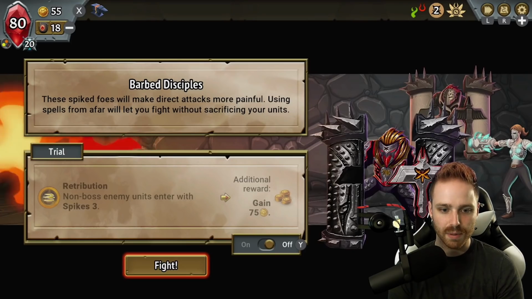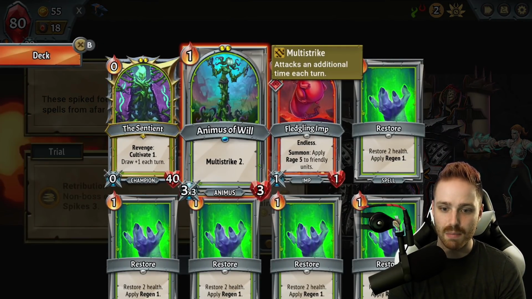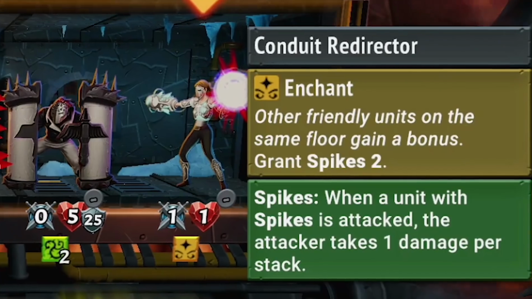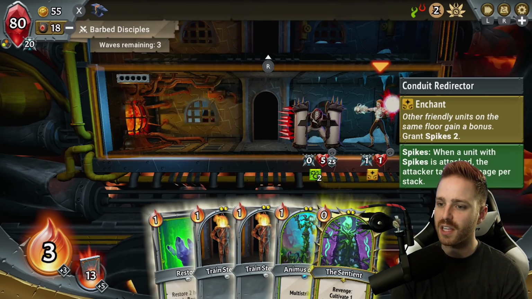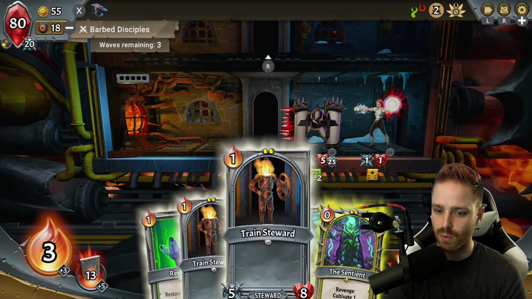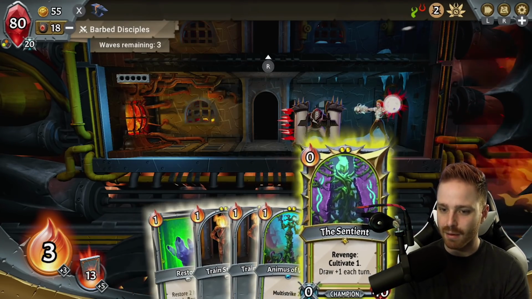Next wave. Non-boss enemy units enter with spikes 3. That'd be a huge problem considering my Animus only has 3 health. The first time it attacks anybody, it's dead. We have a conduit redirector. Other friendly units on the same floor gain a bonus of 2 spikes. See, now that's not good. Once again, my Animus of Will, which we want to stay alive, will die by attacking it.